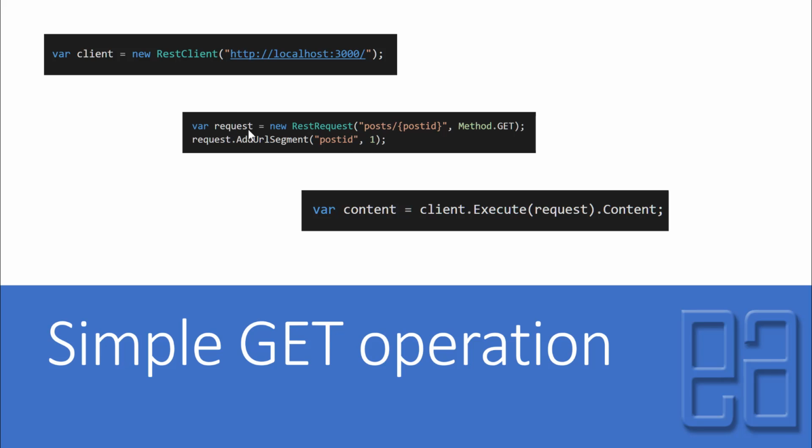So you can use this particular request within the Execute method, which can then execute the request that you are passing within this particular RestClient. And then you can also get the content, which is nothing but the response of this particular request, using the Content property. So you can use this Content property to retrieve all the different values that it's going to be generating. These are the things that you can do using the simple GET operation that we'll be discussing in this video.